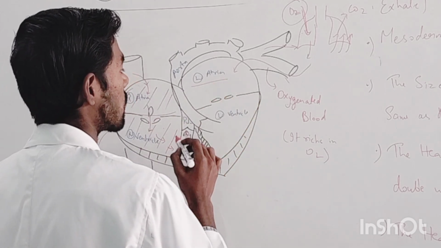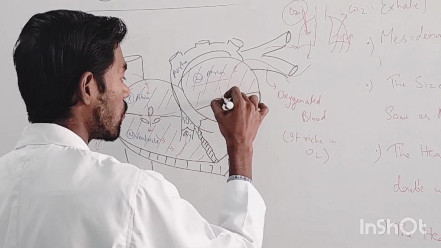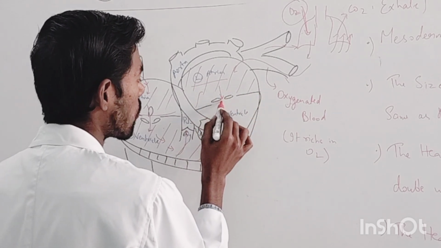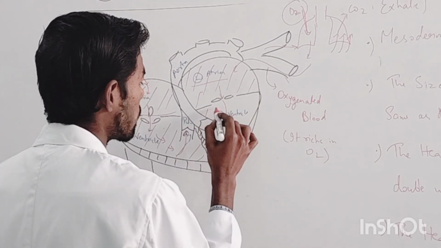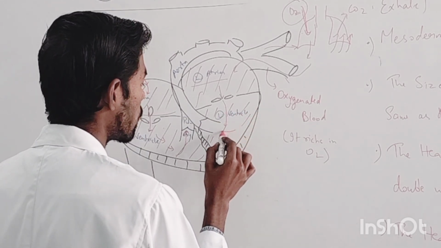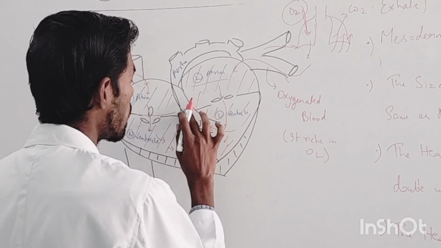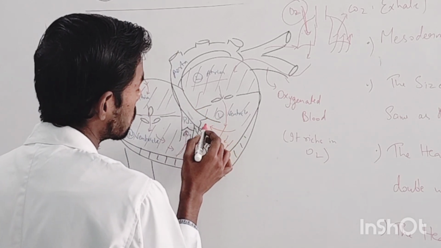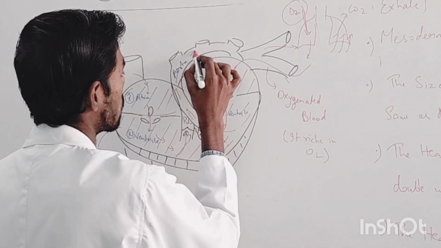In the left atria. Then once the left atria is filled with blood, it forces the valve and the valve gets open and the blood flows in the left ventricle. And once the ventricle gets filled up, it forces the semilunar valve of the aorta, and once it's forced, the valve gets open and the blood starts flowing in the aorta.